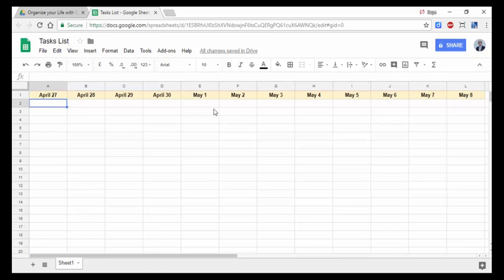I only have 12 columns in here, so it's 2 days short of 2 weeks. You can have as many as you want. In the template I've created that you can purchase, I'm just going to have these 12 columns, but it's really depending on your preferences, which will be based around 3 primary things. How many dates you like to have in each sheet. Your computer monitor size may, of course, inform how many you have in each sheet. If you have a really large monitor, maybe you can display 3 weeks of dates at the top.